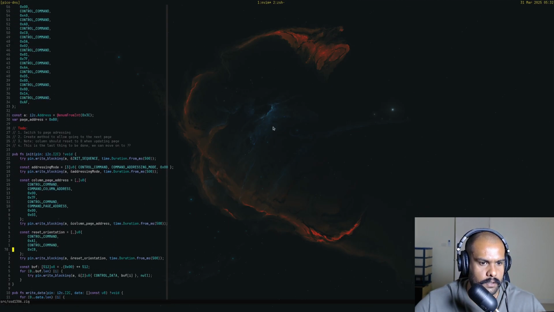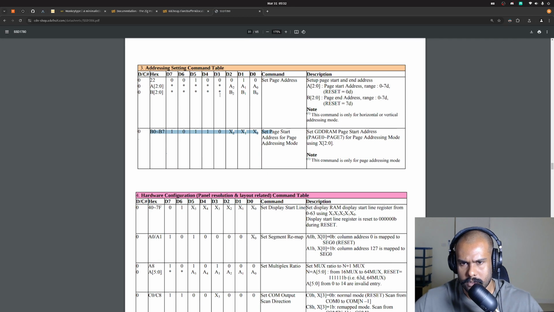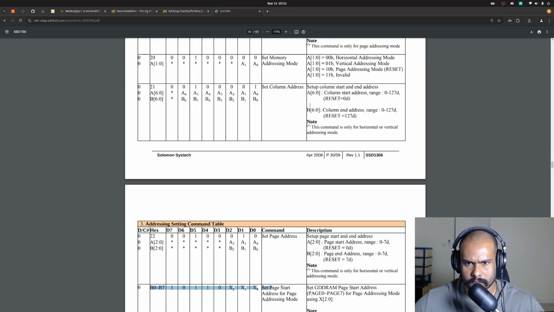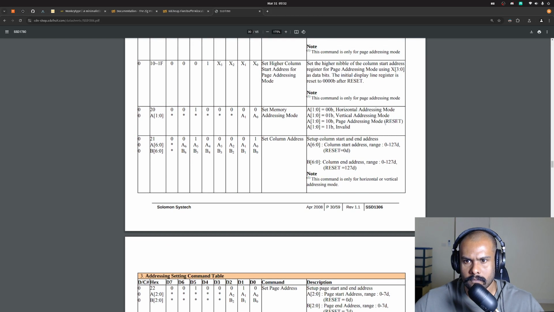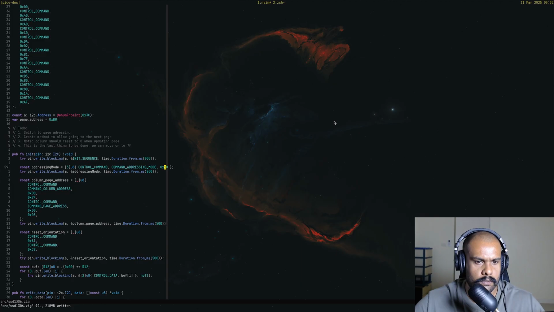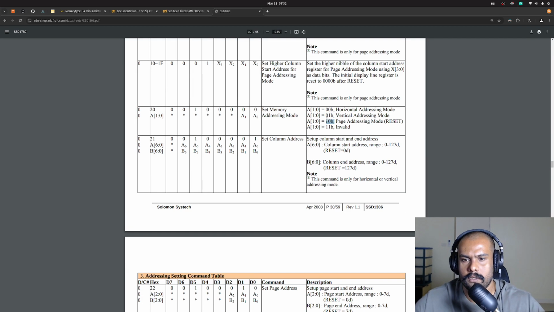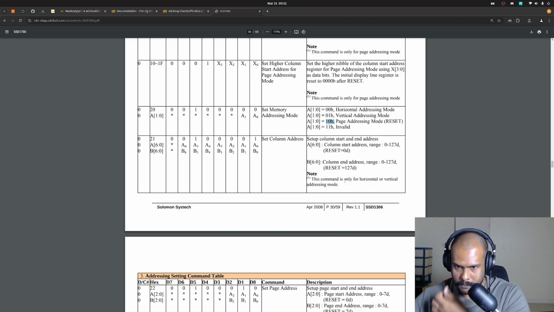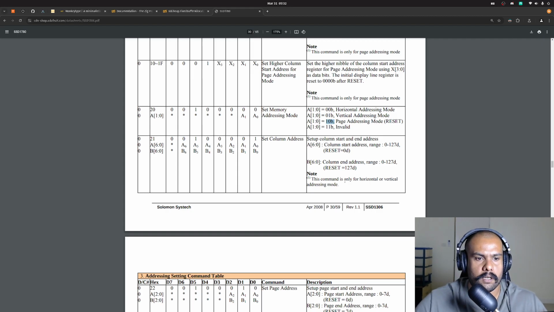Set addressing. This is 10. Page addressing. Yes. One. And I think I don't need these commands. Column start, column end.